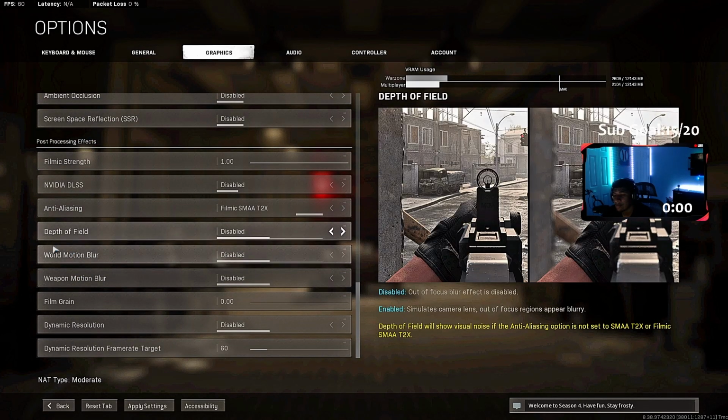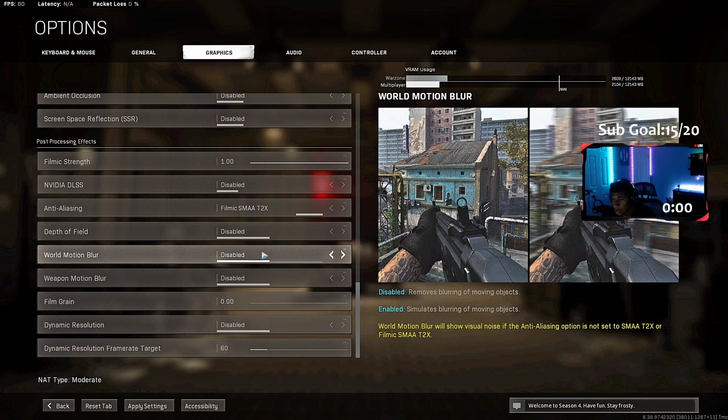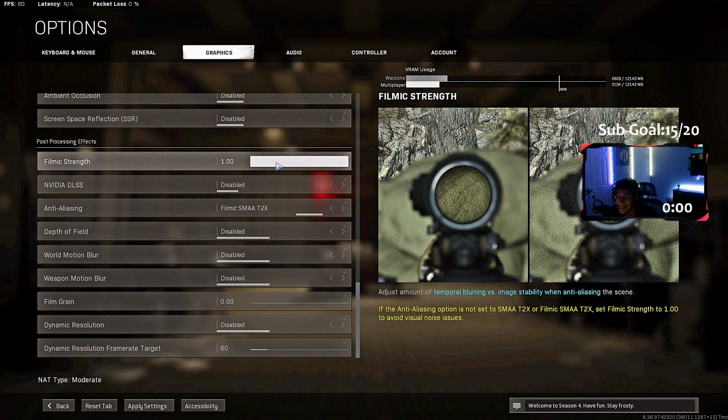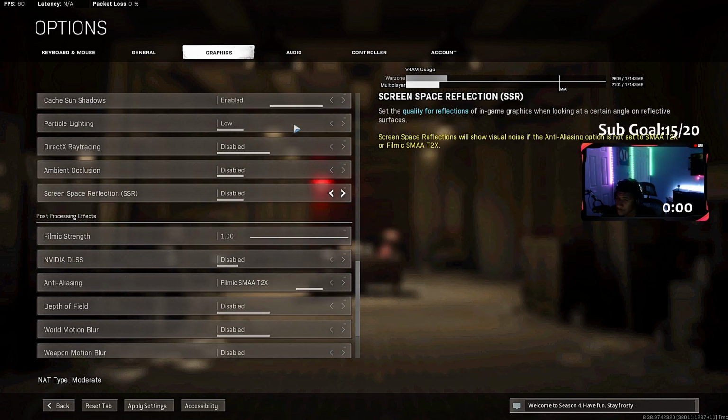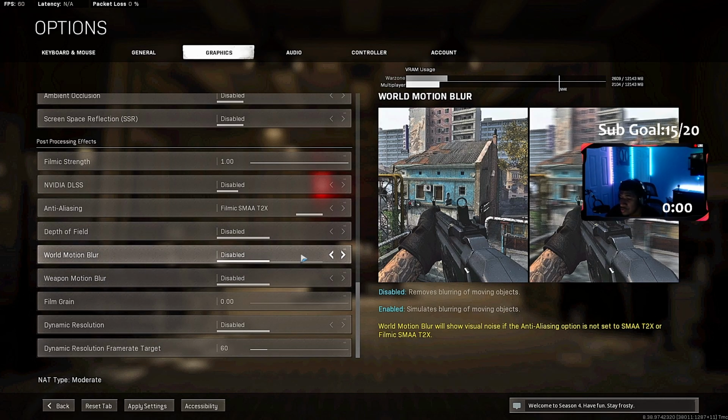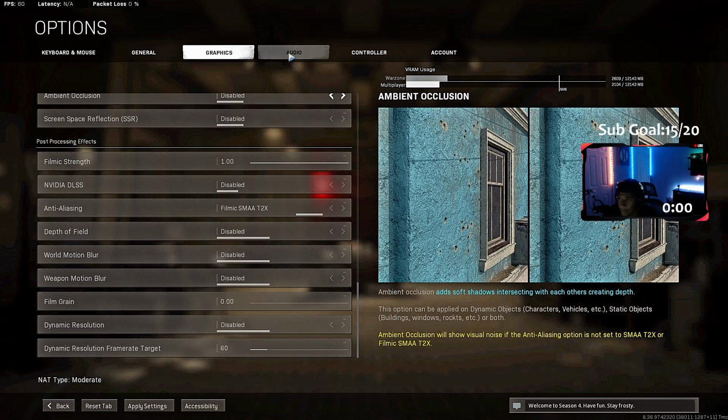Except, guys, remember, world motion blur, please disable that. That's when you're running and it's all a blur on the side. A lot of people on TikTok do put that on. I guess it just gives it that cinematic look, which if that's what you're going for, then do that. And weapon motion blur, it's the same thing. If I'm moving side to side, it's like a blur. A lot of people do that. I guess if you want a more cinematic look, then maybe, but I just personally prefer not to.